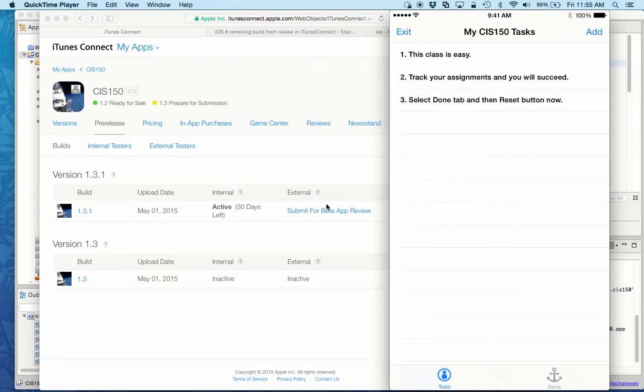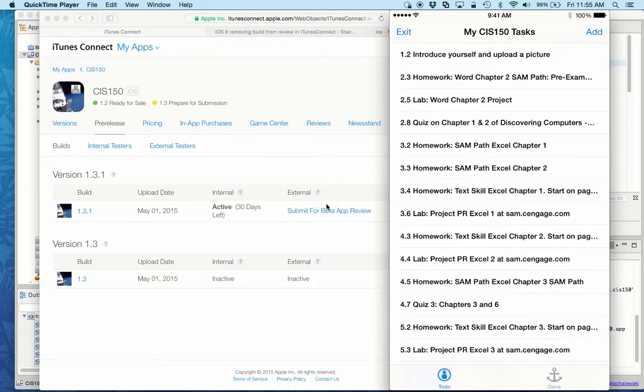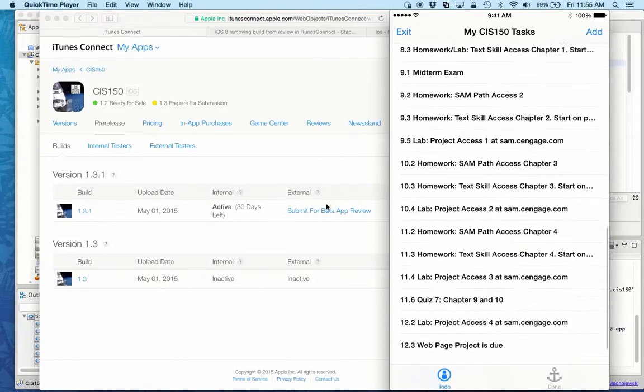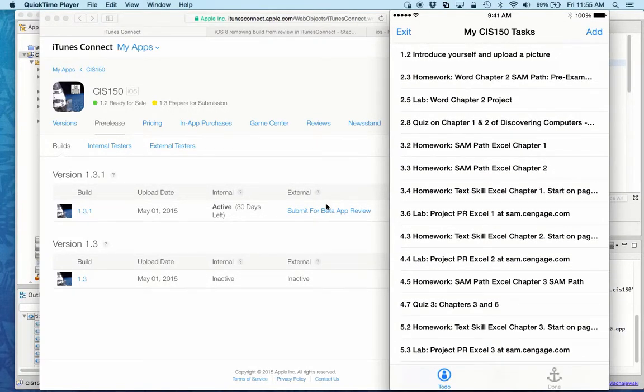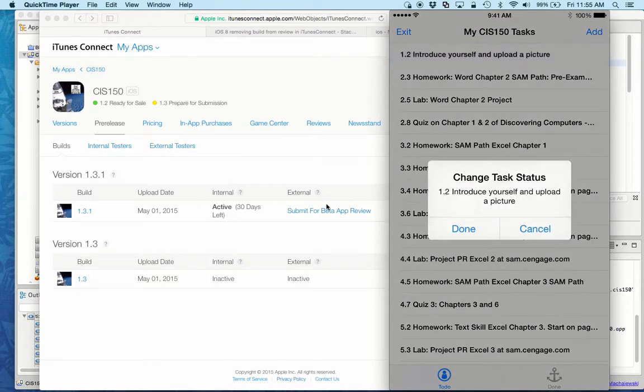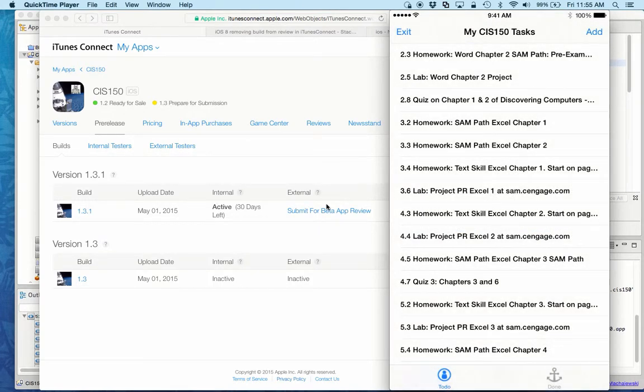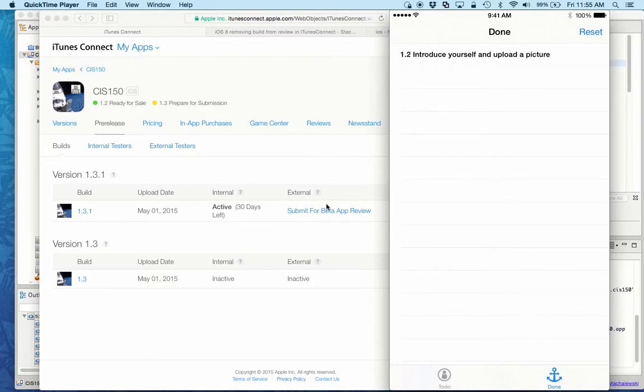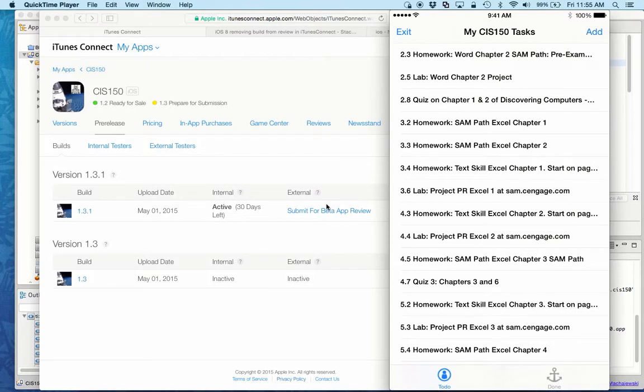So to do that, as you follow the instructions on the screen, you go to the Done tab, Reset, and all the assignments for the class are now in the app. Of course, I don't want to preload them all immediately because it could be discouraging to see this. So we have this little process of resetting. And so as the student now goes through the class, they can say done. And so go to the done list and see the list of assignments that are already completed, and yet assignments that are still ahead of them.